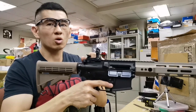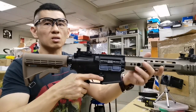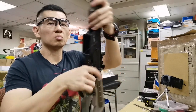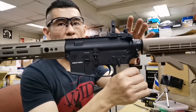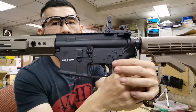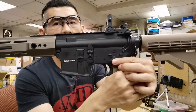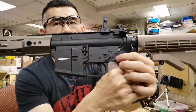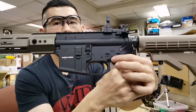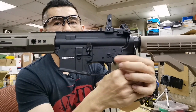Okay, so we're going to release the lock. We're just pulling this one. And then hammer down. So the same system. If the gun is hammer down, you cannot put the selector switch to safe, and I think it also has a problem putting it in full auto mode. Just always remember to put it in semi-auto, okay? It's going to stay there.